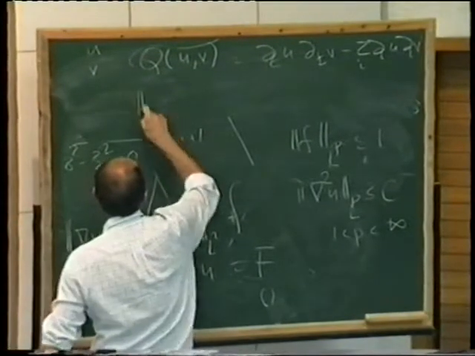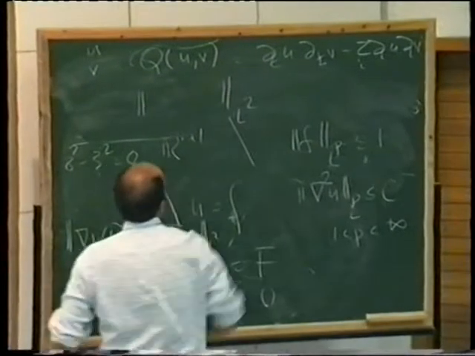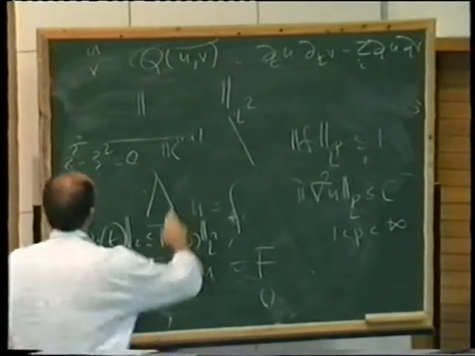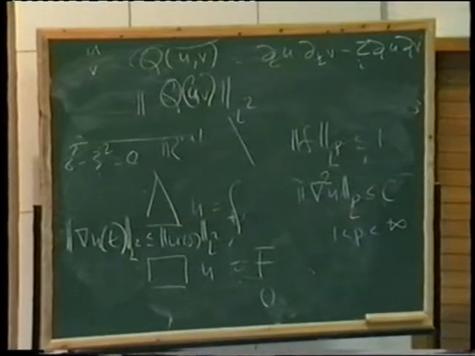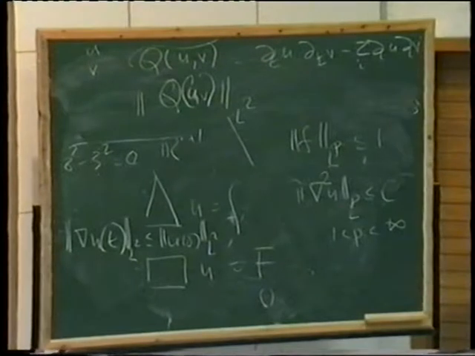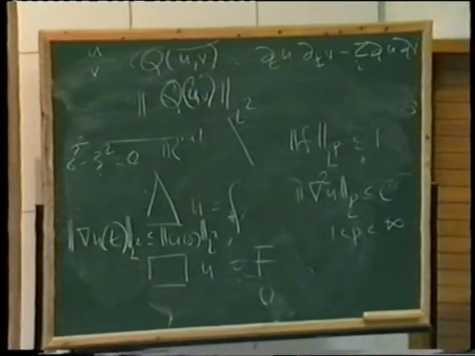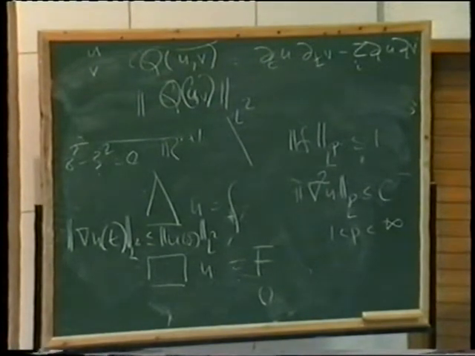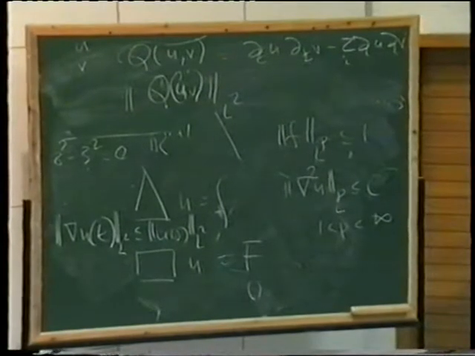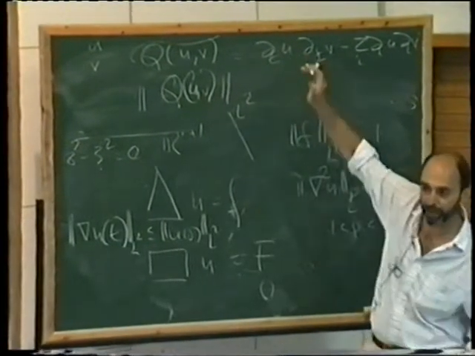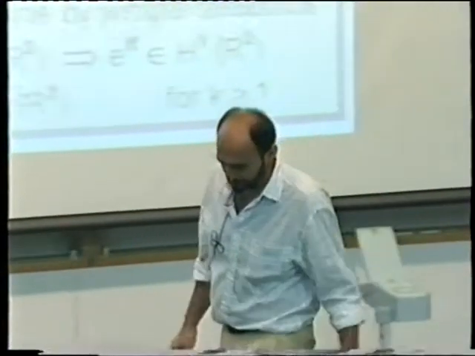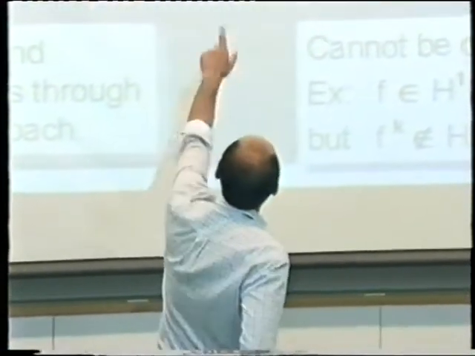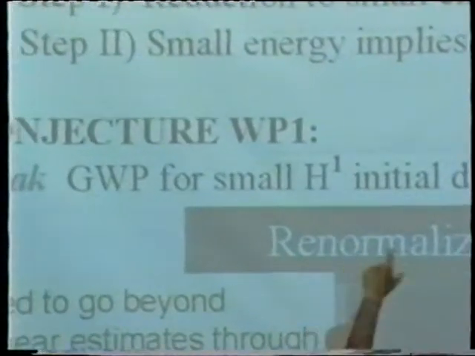And what happens is that if U and V are solutions of the wave equations, this quadratic form here, which is a special quadratic form, has a cancellation. It has a cancellation in Fourier space. It's not easy to see it in physical space. I take this to be the space-time Fourier transform, not Fourier transform in time, but in space and time simultaneously. And then you see a cancellation which has to do with this, and that allows you to do estimates. But unfortunately, the estimates which you get are sort of very special. Because of the Fourier transform, it's very hard to come back to physical space. So what you can estimate are these quadratic forms in L^2 of space-time.